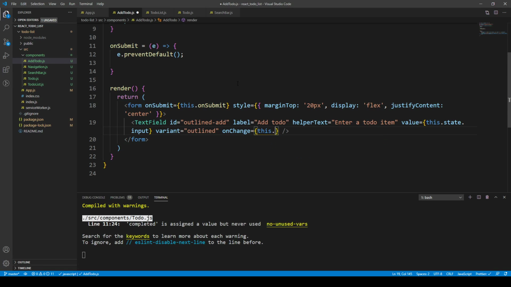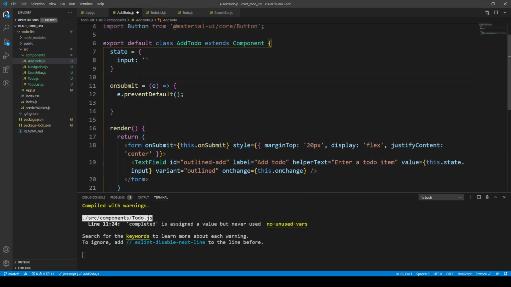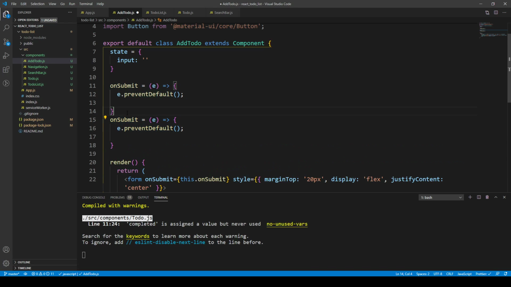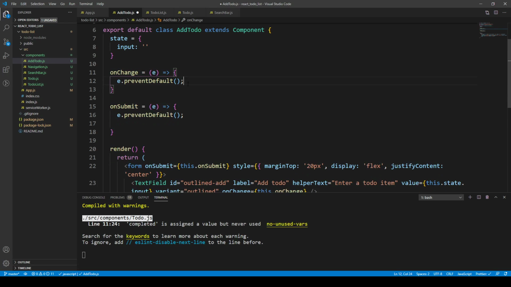And the thing that we want to do is actually change the state of this local add to do component. So I'm going to copy this method, and so when we type in the text box, on change, which takes the event, we don't need to prevent default because we're not submitting anything just yet, but we can say this dot set state, and we can get the input state by destructuring that, and we can just get the target value of whatever's in there.